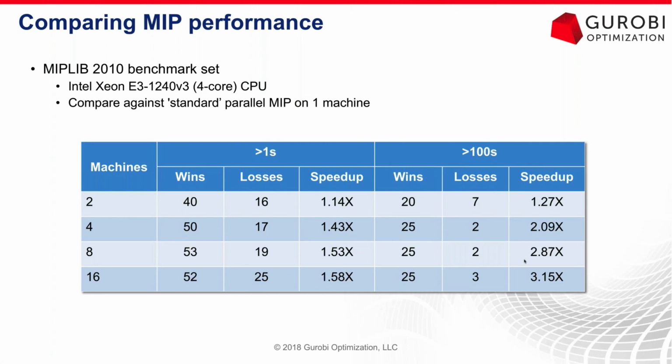So there's kind of a sweet spot of 4 or 8 computers. Somewhere in that range tends to be a sweet spot for distributed computing. Once you get beyond that, the additional computers give you a benefit, but it's not that big. And again, it's far under a linear speed up. With 4 computers, even for the larger and harder models, it's not giving us a 4 times speed up on average. It's about a 2 times speed up. And when we go to 8, it's nowhere near an 8 times speed up. Even for the harder models, it's a little bit below 3 times speed up. So we get a nice speed up, but it is always going to be far below a linear speed up.